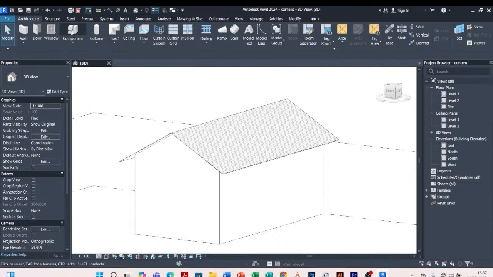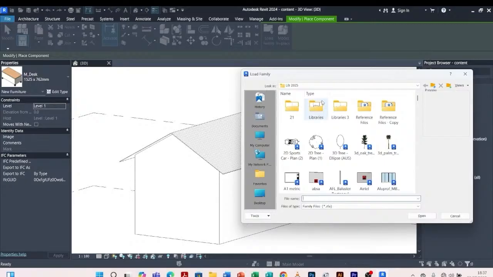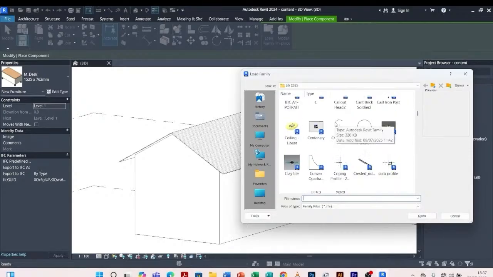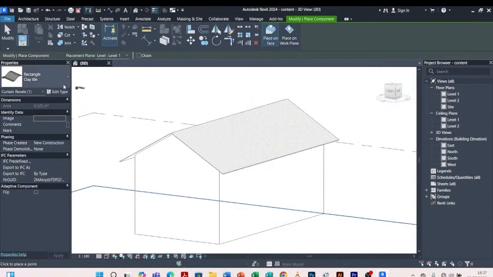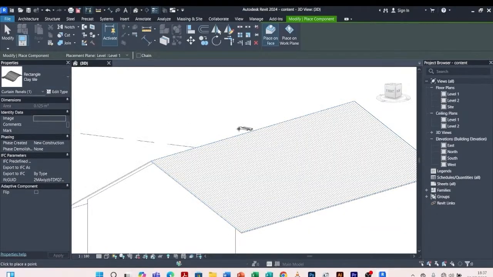So you come to component, you click on it, you come to load family. Yeah, my tile, in the last episode I saved it under my library 25. So here I will not show you where to get yours. It will depend where you saved yours or where you have your tile. So mine is here. We saved it as a create tile. So I'll look for it. It is right here. I click on it, open. You can see it is already loaded in the project. As you can see, it is here, and also this side. So I press escape.